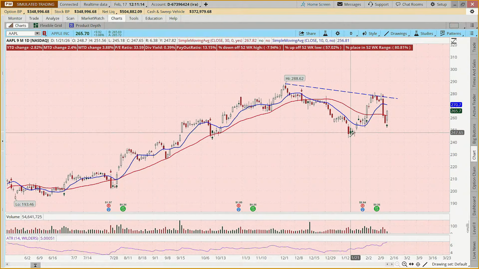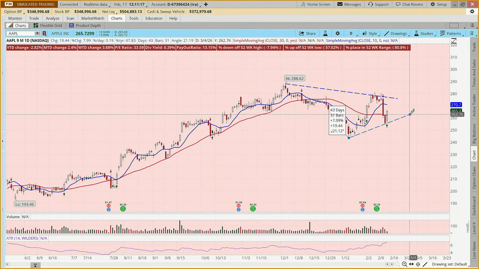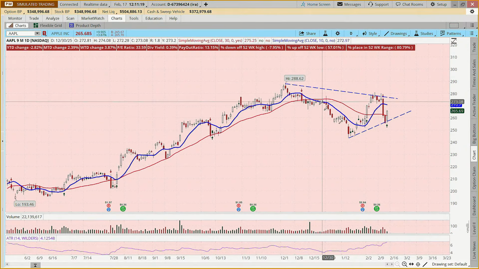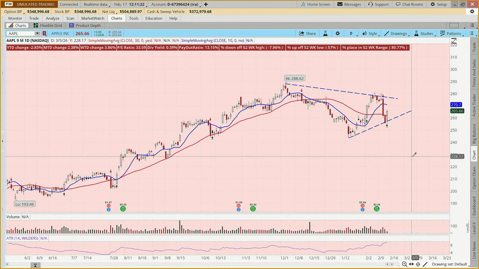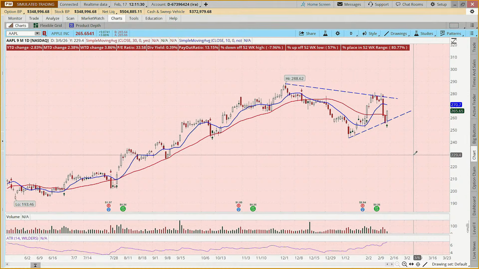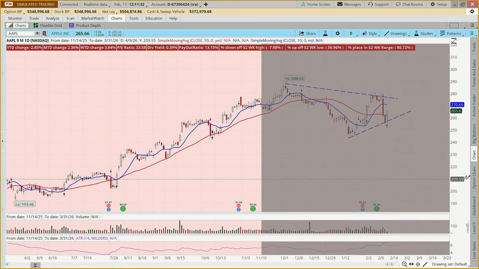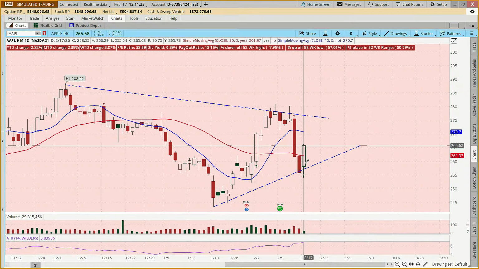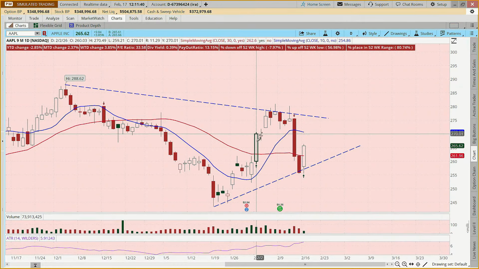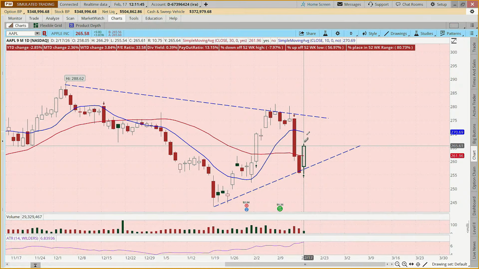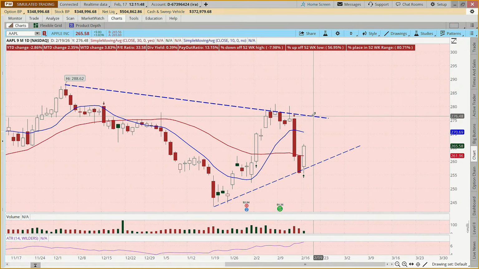But when we come out here, and again, personal choice, we're setting up a bit of a pennant or a triangle. And so you might say, well, aren't we supposed to wait for it to break out? Well, that's one way to trade a pennant pattern. Another way might be to say, hey, today it's up almost 4%. So big move to the upside. But the last time it had a few big days, it kept on going right until it got up here. So could we buy some shares of stock and put a target up here around, I don't know, 276?